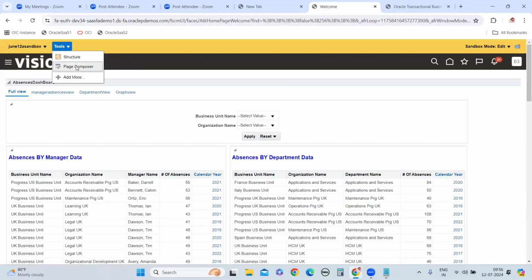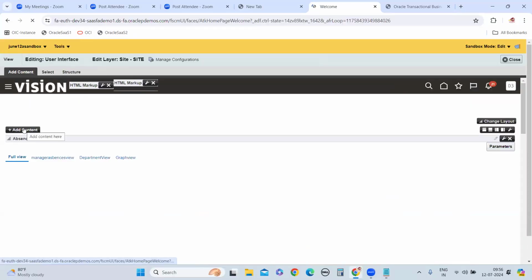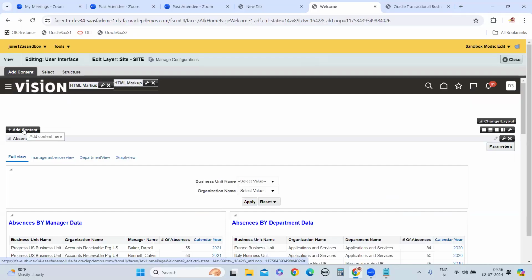Tools, Page Composer. So there is the Add Content option to add any number of dashboards. Now I am deleting.